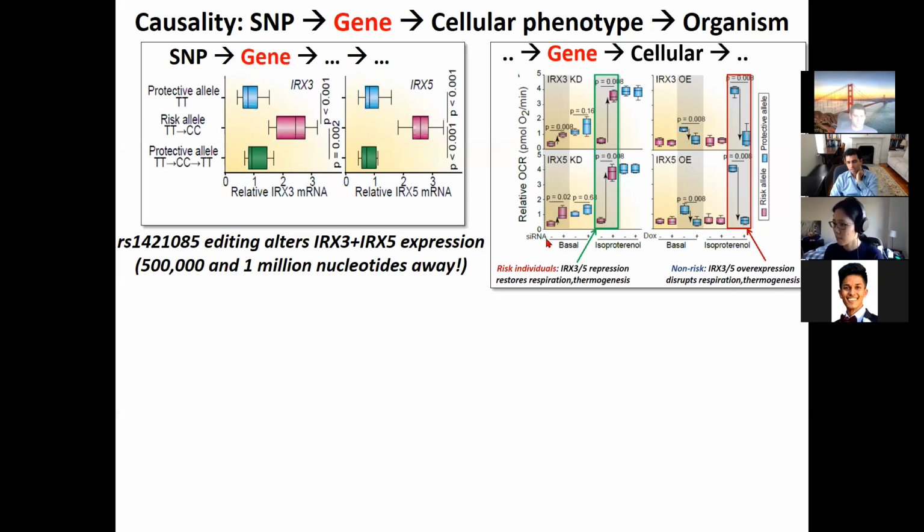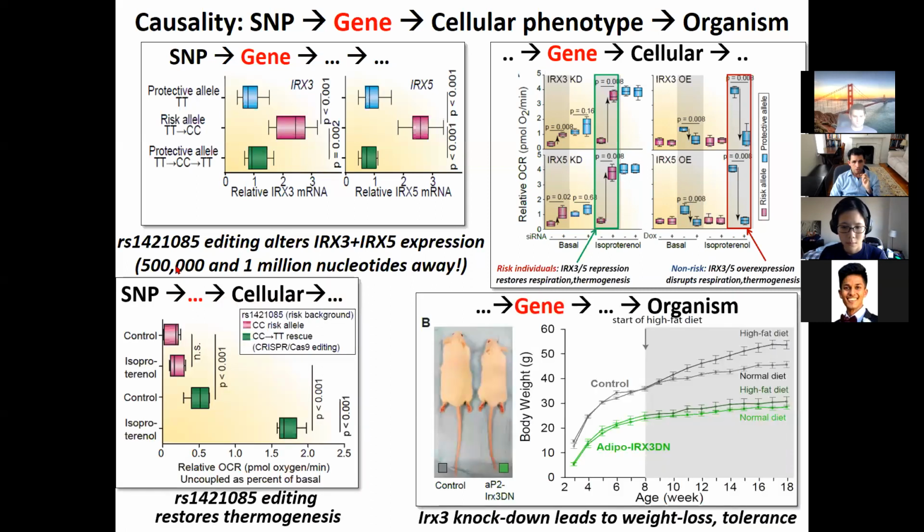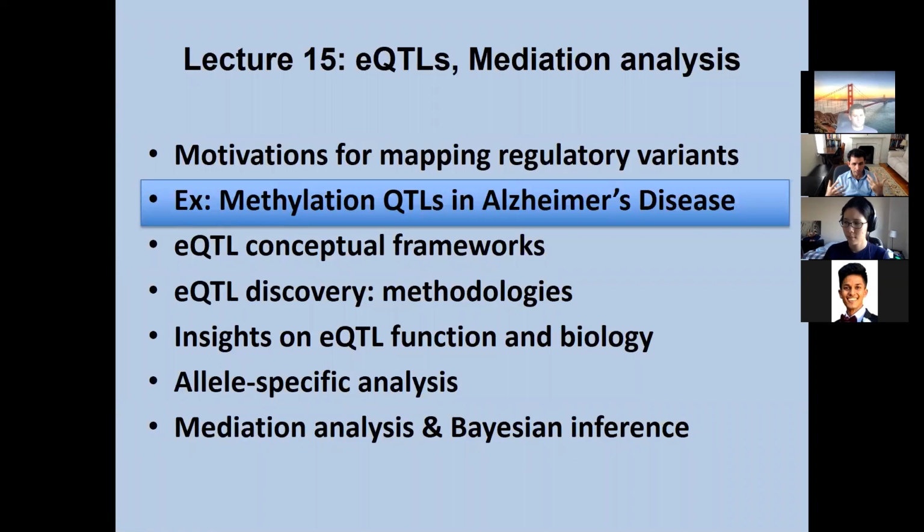And then here, this is under the control of siRNA, a small interfering RNA, which decreases the expression of that gene by degrading the mRNA. So whenever I add this siRNA, you see that it increases expression. And then this increase is higher for the risk individuals shown in red, and then they reach the level of the non-risk individuals shown in blue. So that's what allows us to now paint the path of causality from SNP to gene to cellular phenotype to organism. Okay. So let's dive in.